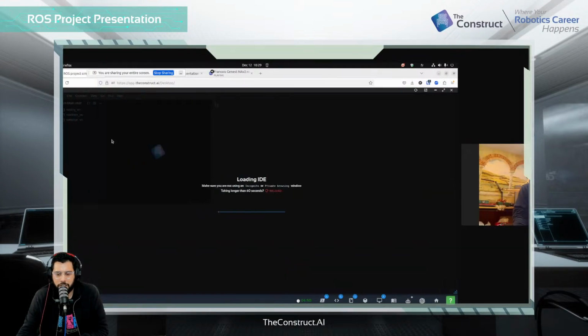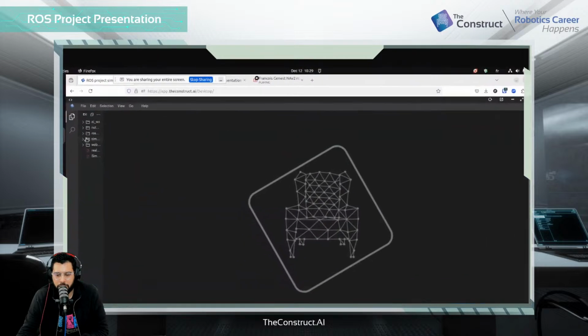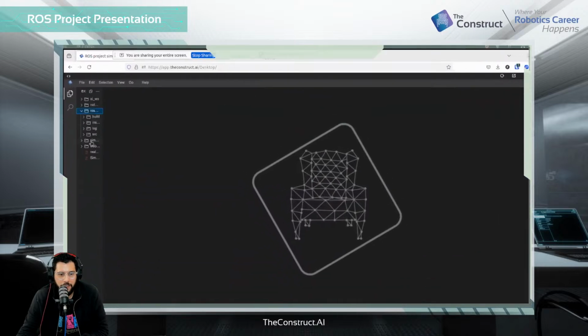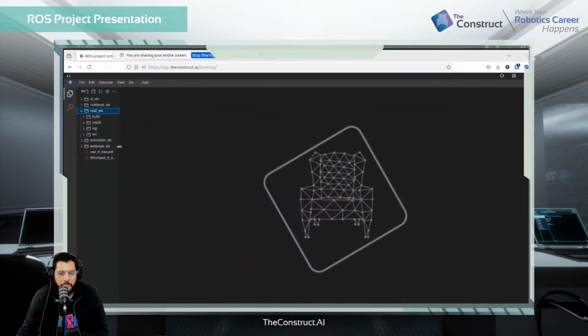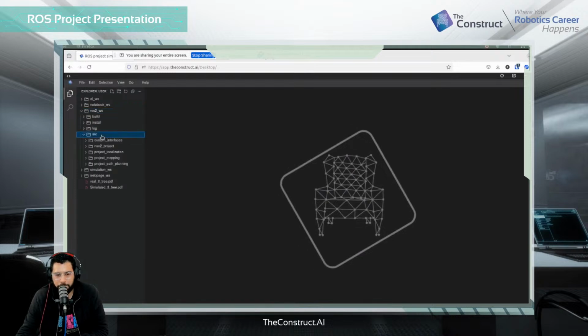Okay, basically we're building the structure. Okay, here we go. Source, Nav2 project, go to pose, no spot.